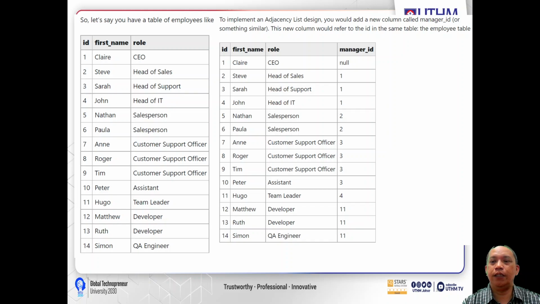Instead of creating more tables and then traversing from one table to another, which is not wrong to do, this is one use of hierarchical data in a relational database. What you need to do is create a manager ID, or maybe an area manager ID. You just add a column instead of adding a table.